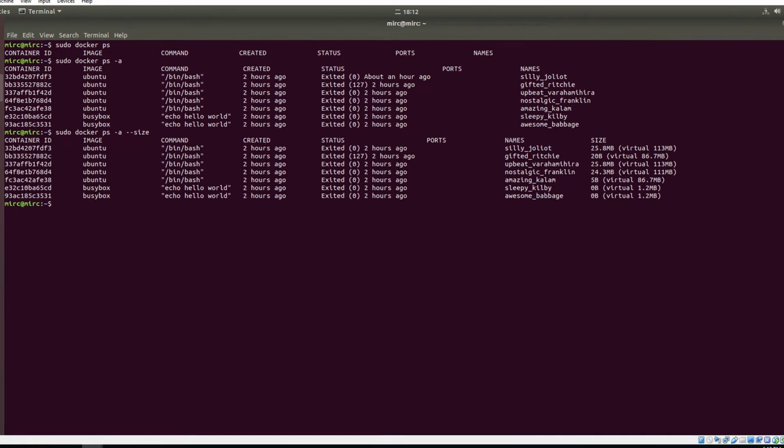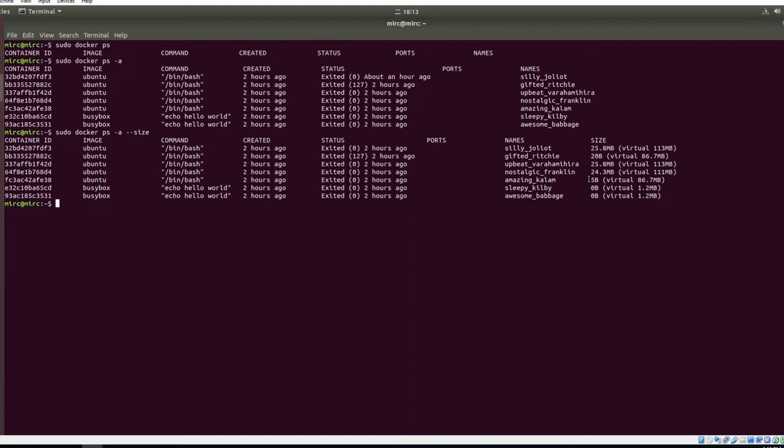You can see it shows some sizes. When we are not using containers, they do not use our CPU or memory, but when we start containers they start using the memory and other resources.